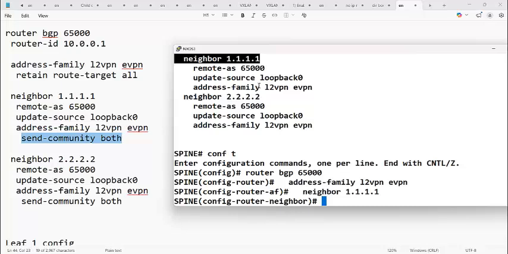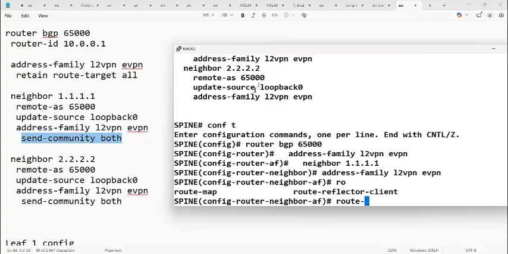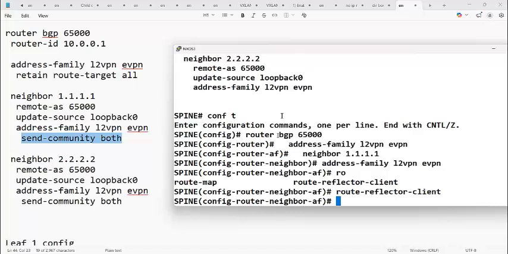Go under address family L2 VPN EVPN, because for EVPN only you are a route reflector client. So you say now here route reflector client. This command is missing in Notepad.